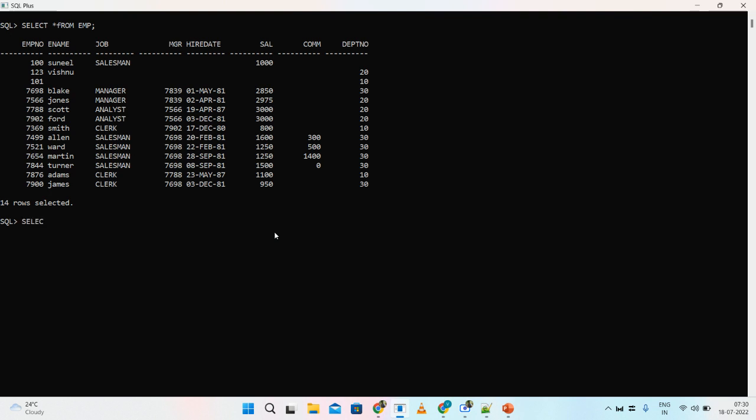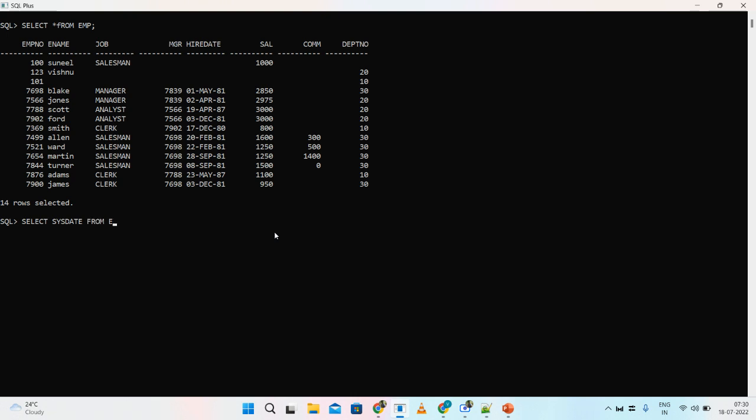There is a function called sysdate. In Oracle, it is sysdate; other databases have slight differences, like getdate.